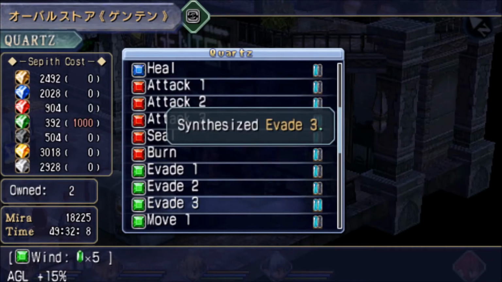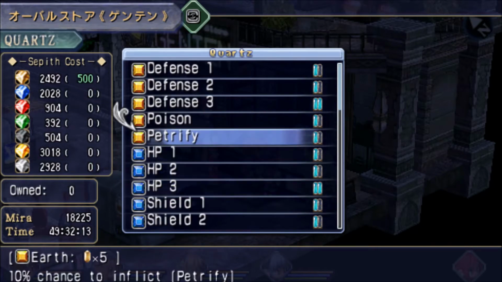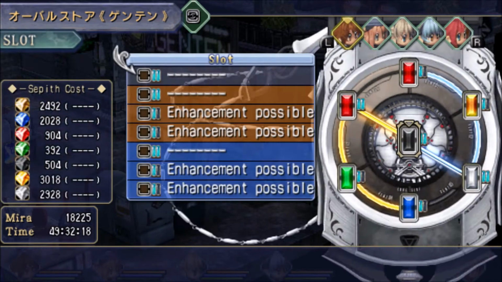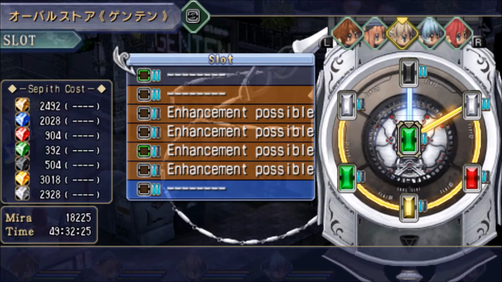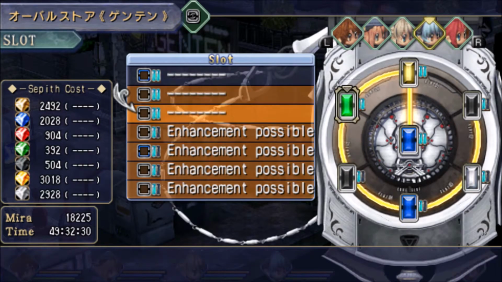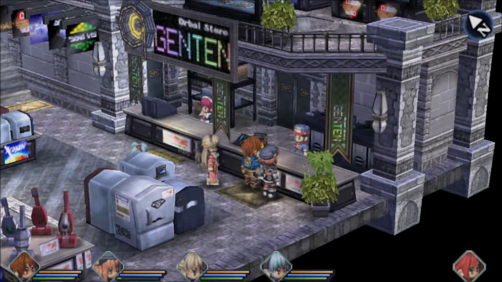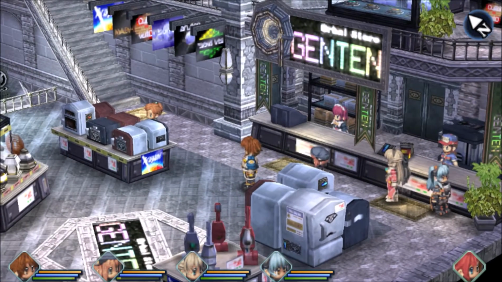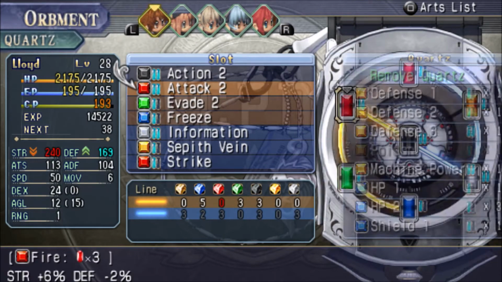You might want to also save some quartzes or some sepith for opening up more slots for everybody. Right now I only have 3 slots open for everybody, and as you can see, those level 3 quartzes that we're just able to buy require a level 2 slot opened. So yeah, it can be kind of difficult to put all that stuff on your characters, but I'll be sure to set everybody up nicely.